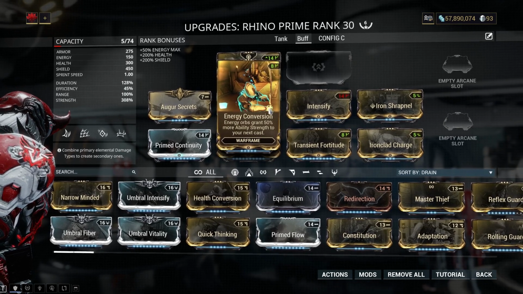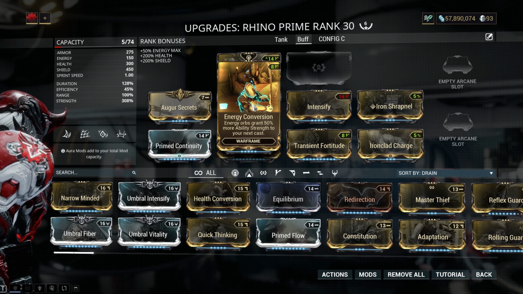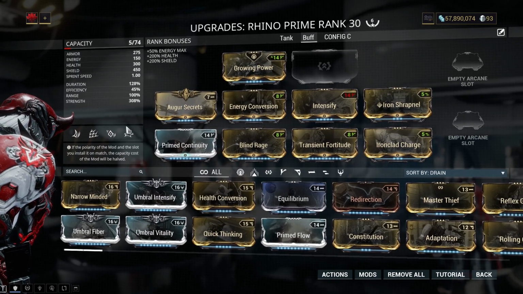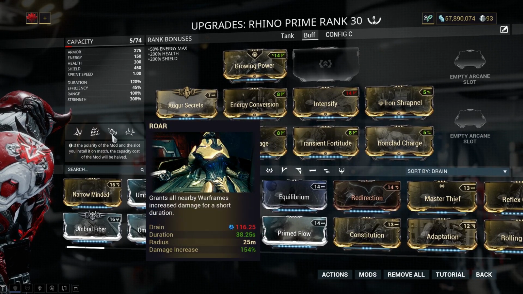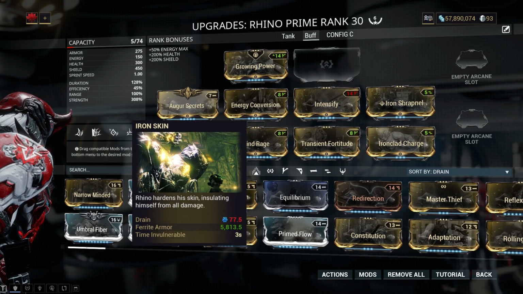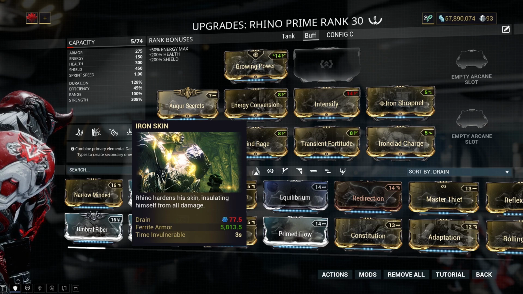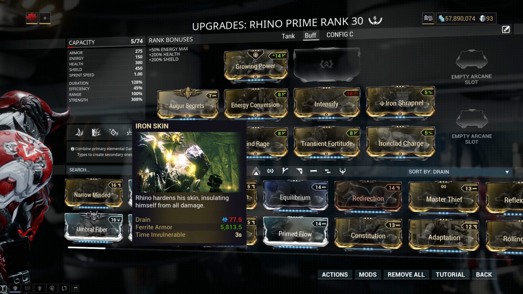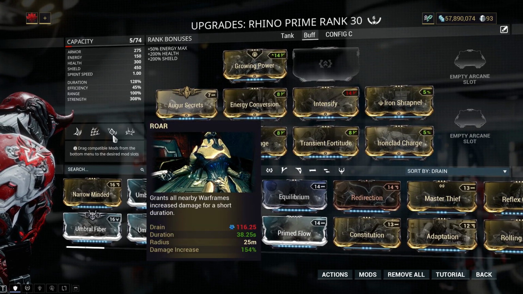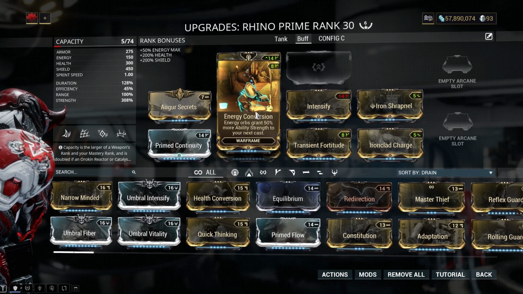Energy Conversion is mostly good on Warframes which only need to use one ability. And Rhino here fits perfectly into this condition, because the only ability he needs to keep up is his Roar. Of course, he can still use his Iron Skin, but he does that at the beginning, and then he forgets about it because he's sitting in stealth all the time, so he's not really taking damage. And if he needs to refresh it, he can, it's not a problem. So basically the only ability he needs to use is his Roar. So Energy Conversion is perfect for him.